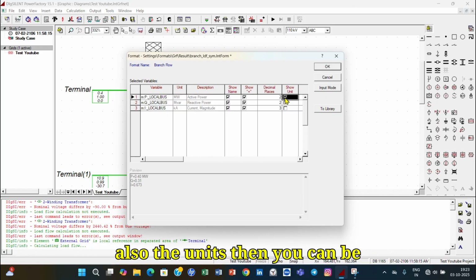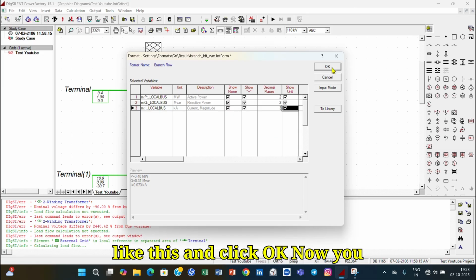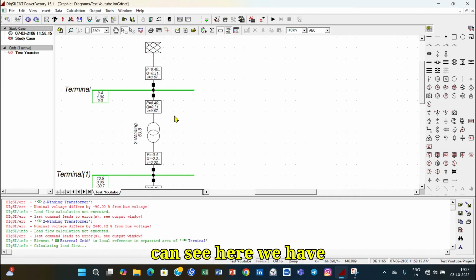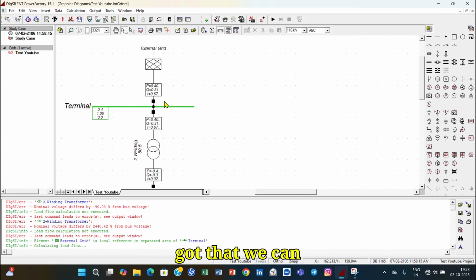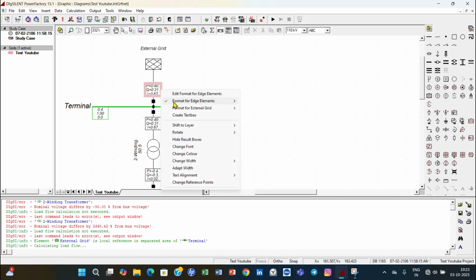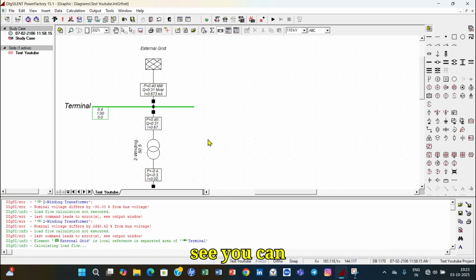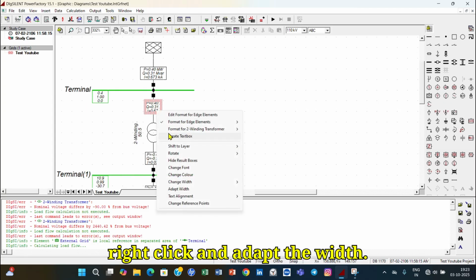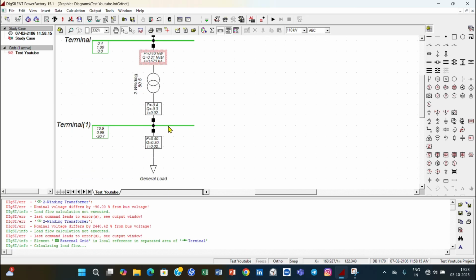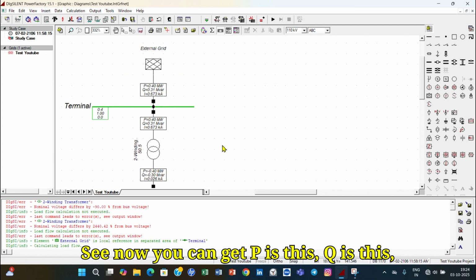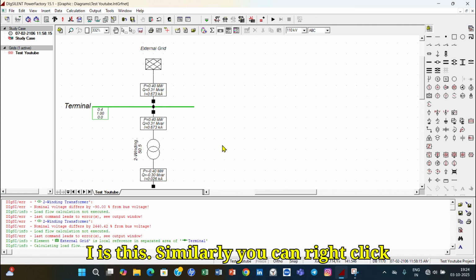If you want to show also the units, then it can be like this and click OK. Now you can see here we can adapt the size width. You can right click and adapt the width. See, now you can get P is this, Q is this, I is this.